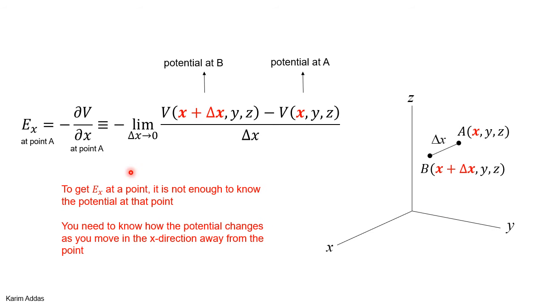So we just mentioned that by definition, Ex is minus partial V by partial x. So what does that mean? If you want to get the x component of electric field at point A, you need to know how the potential changes in the vicinity of point A as you go in the x direction. Remember the definition of the partial derivative. So it's not enough to know what the potential is at point A only. No, you need to know how the potential changes as you go along the x direction. We know before how to get partial derivative. We've done examples on this. So doing this partial derivative is not difficult. It's pretty easy. Once you know V, you can very easily get Ex through this definition.